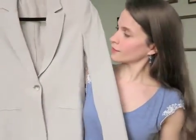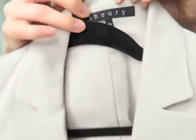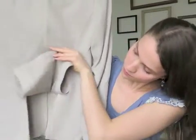Along with the tank blouse, Housing Works led me to the neutral blazer of my dreams. This piece is by Theory, and at $100 it costs just a fraction of what it would have run new. As a self-proclaimed penny pincher, this is the top of my budget scale for a single article of clothing, but the excellent tailoring and resaleability of this item made it well worth the price for me.